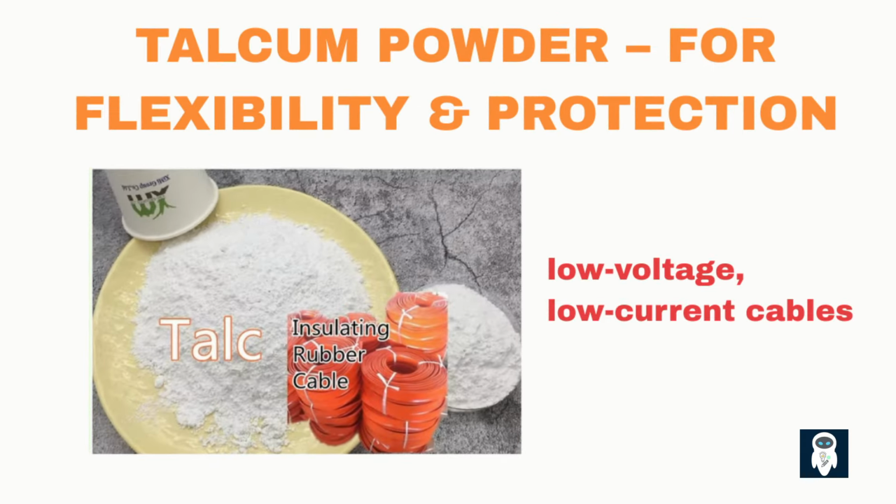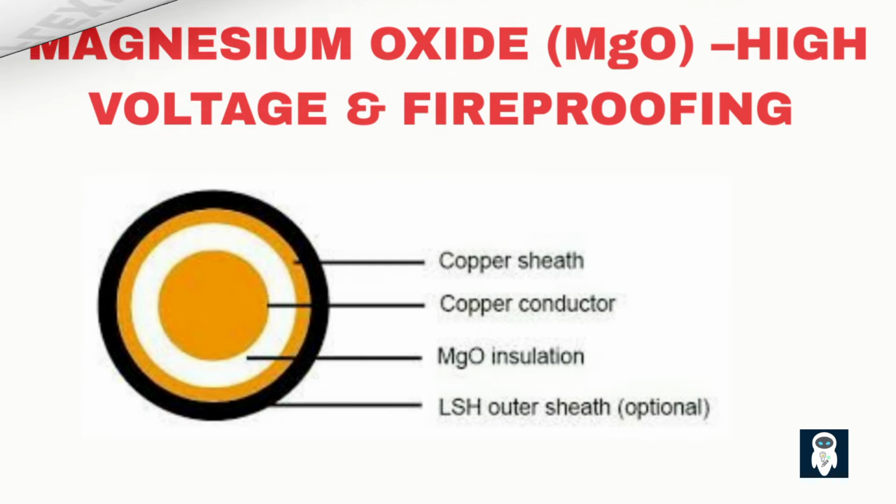Talcum powder is most commonly used in low-voltage, low-current cables like computer cords, phone chargers, and household wiring. Its main purpose is to keep the internal wires from sticking to the outer sheath, especially when cables age and heat up. Over time, rubber or PVC jackets can become sticky or degrade. Talcum powder acts as a dry lubricant, preventing sticking, maintaining flexibility, and helping the cable last longer.